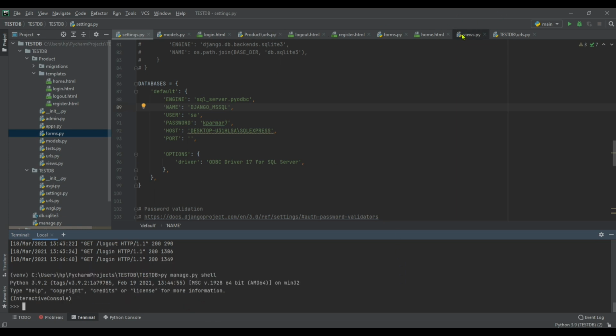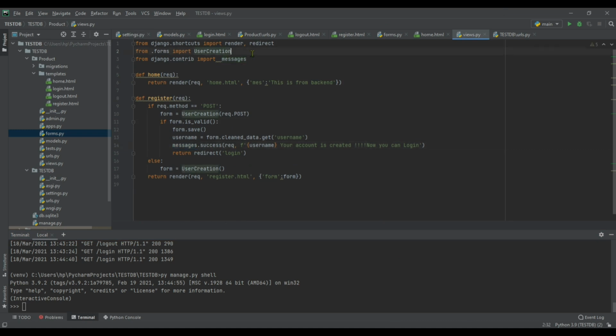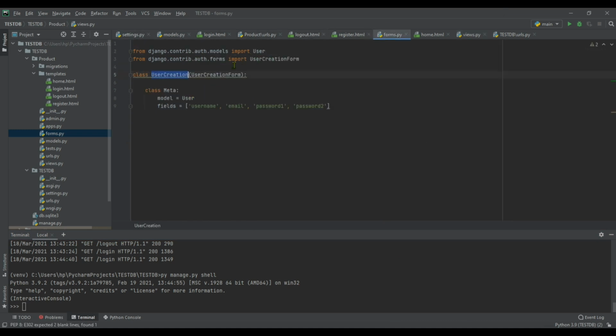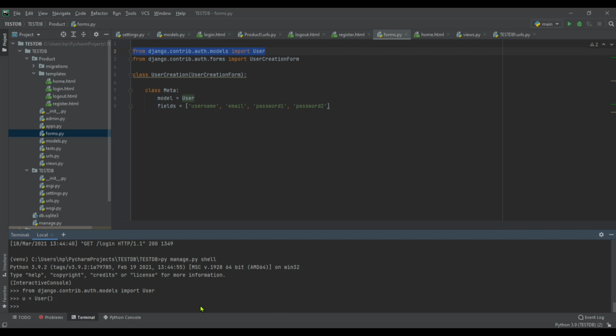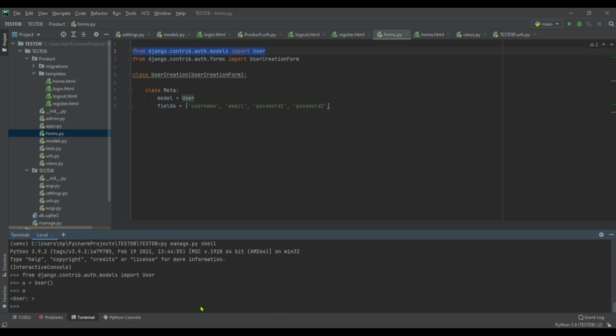Come back to forms.py, copy this user. We have created a user. So u is equal to User, create the object, and let's see if our user is visible or not. Our user is not visible here.